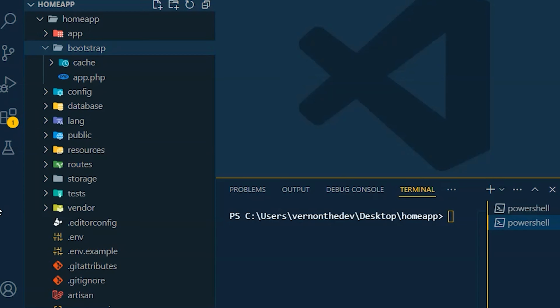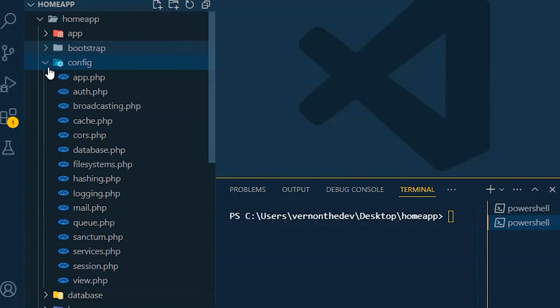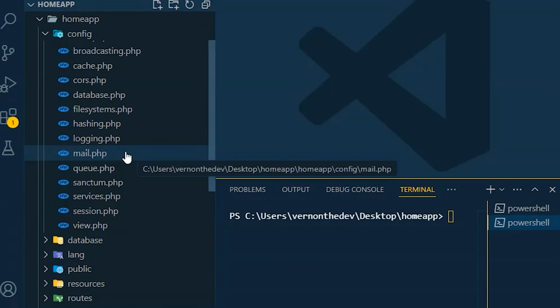Then the other folder that we're going to go to is the config folder, and this is where all our settings live. The settings for the database, the settings for the mails, in case you're going to implement functionalities like caching, logging, and maybe even customizing how the authentication is going to work, even the sessions, how you'd want them to work in your whole application. This is where we find all the settings for your Laravel project.